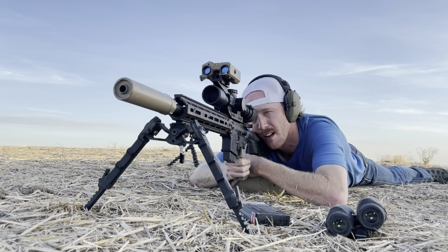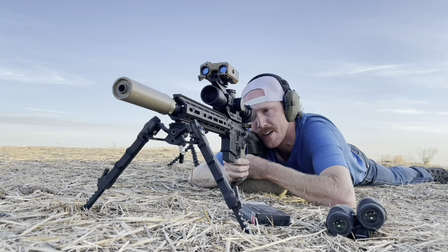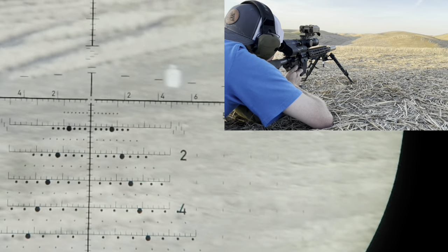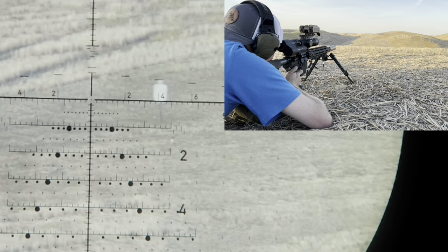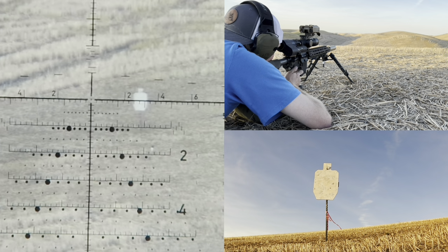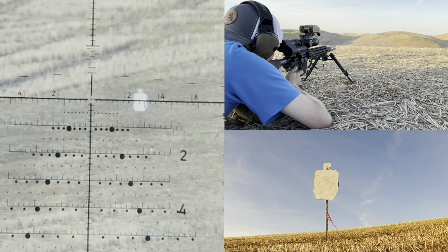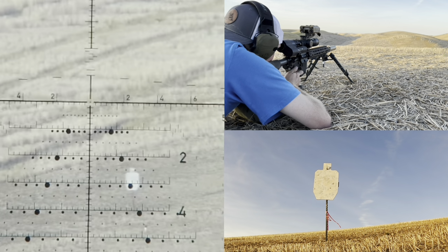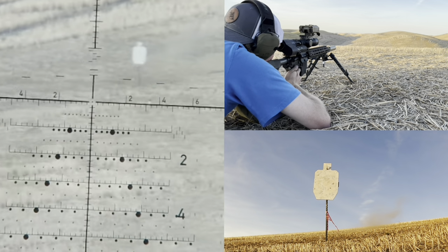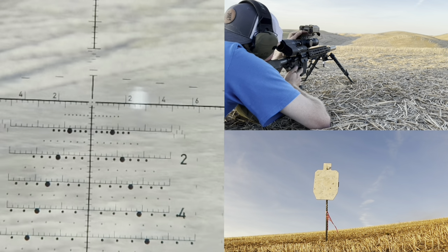And from here, let's go ahead and put some rounds on target. Now remember the 5.56, we were holding like 1.8. So just for fun, let's start there. 1.8. That wind flag looks pretty calm. All right, so you saw that drop in the dirt. I'm going to call it a mil low.